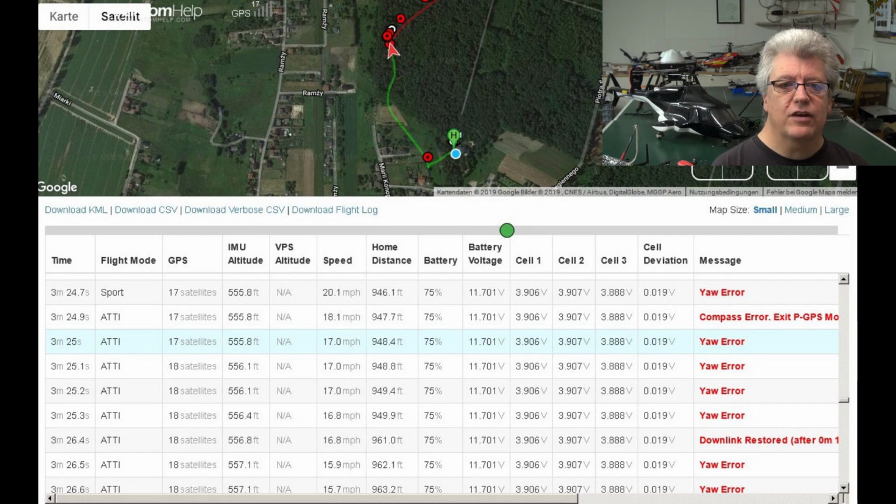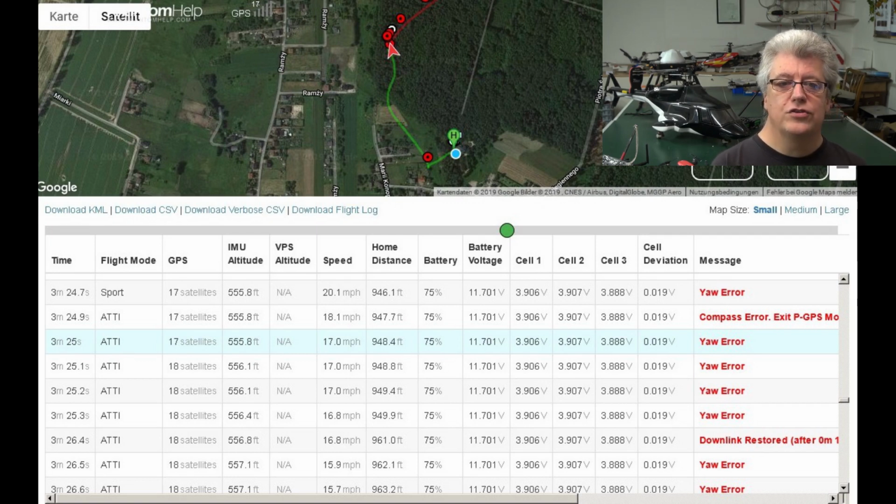Let's have a look at the flight log of a typical DJI Spark flyaway. We see that the aircraft dropped to ATTI mode surprisingly, due to a still unfixed problem in DJI's IMUs, at 3 minutes and 25 seconds. One of the aforementioned control loops had passed away. The pilot was totally surprised. I assume that he, as a responsible pilot, still watched his drone flying away. His drone was about 300 meters away from the home point at that time.